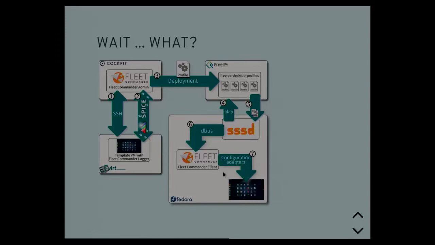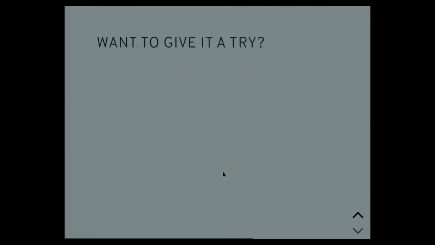In case it has, we are just going to fetch all those profiles and fire a D-Bus call to the Fleet Commander client. Then the client will combine all those profiles together and apply them at login time. Yeah, and this is pretty much what we showed you guys. And let me tell you, if you guys want to give it a try, everything is available on Fedora 26 or newer. Kinda.